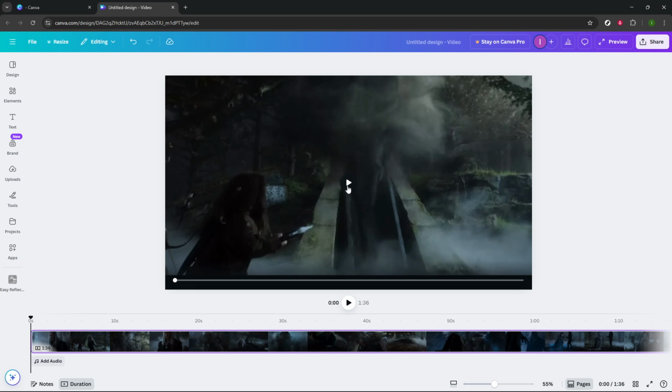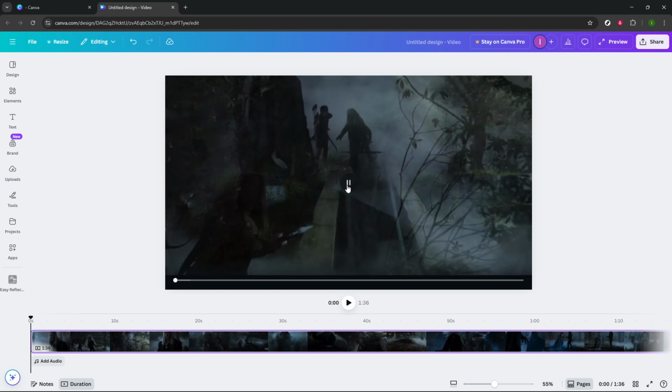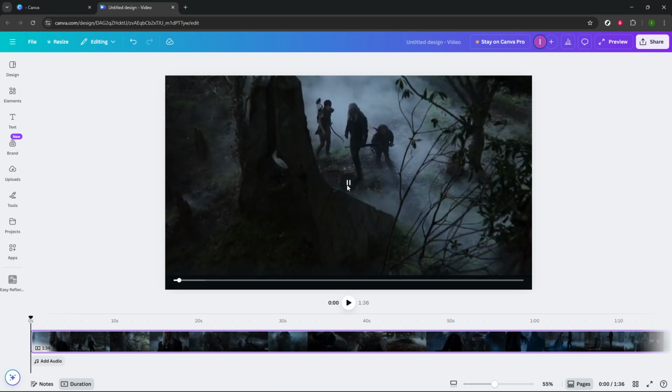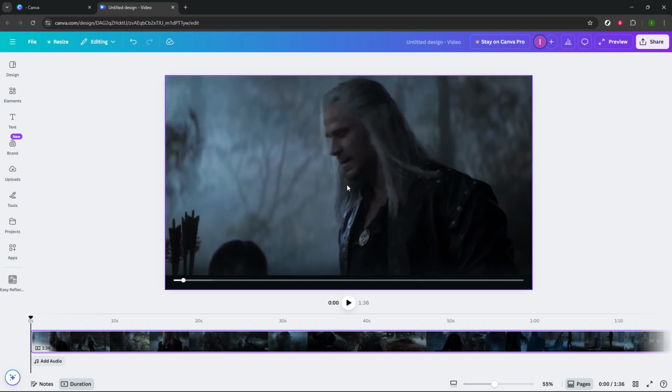Once you're satisfied with your editing, congratulations. You've successfully removed text from your video without using any blur effect. Now your video is cleaner and ready for any occasion you have in mind, whether it's for professional purposes or just for sharing with friends and family.